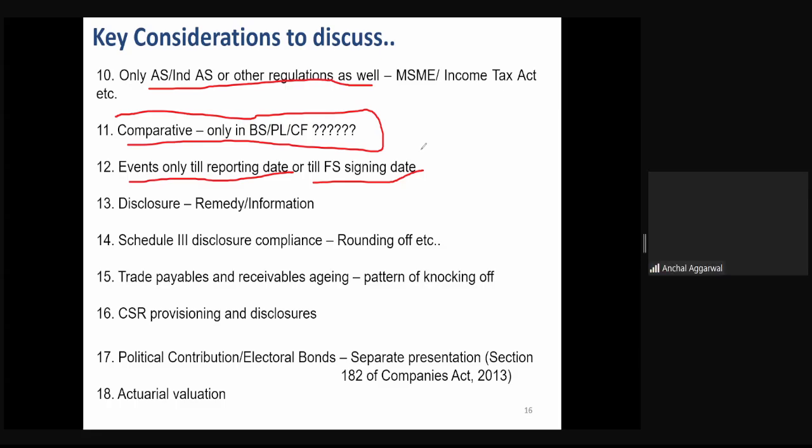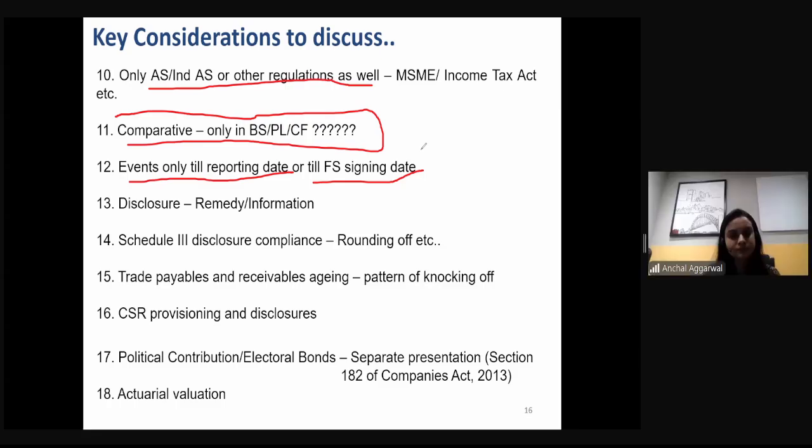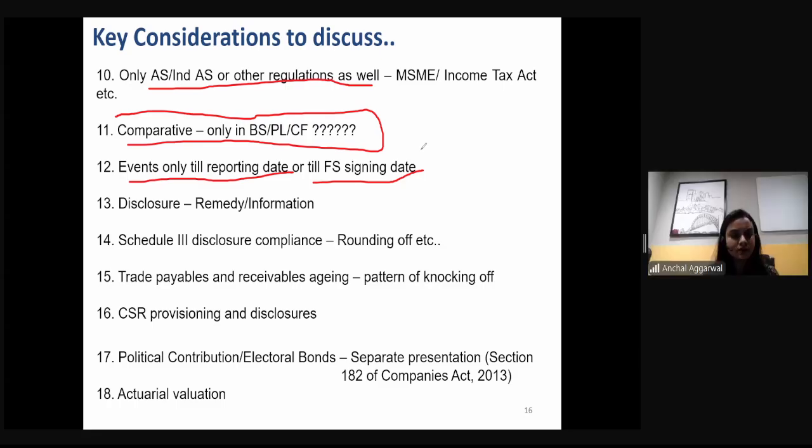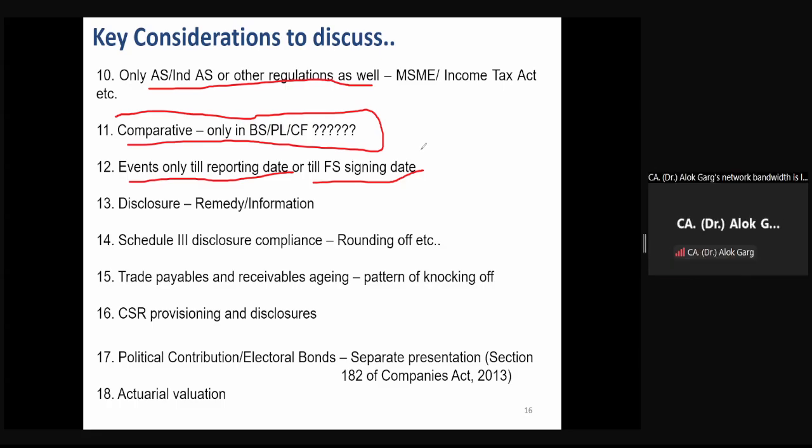So now, when the government has come up with this kind of announcement, this will impact the going concern of this entity, right? This entity will not be able to run the business in the next 12 months from the reporting date, right? So what will happen in that case? Whether the financial statement has to be prepared, audited, signed on the going concern basis, or the going concern assumption is defeated here. The going concern assumption is defeated here, right? The financial statement should not be prepared on a going concern basis.